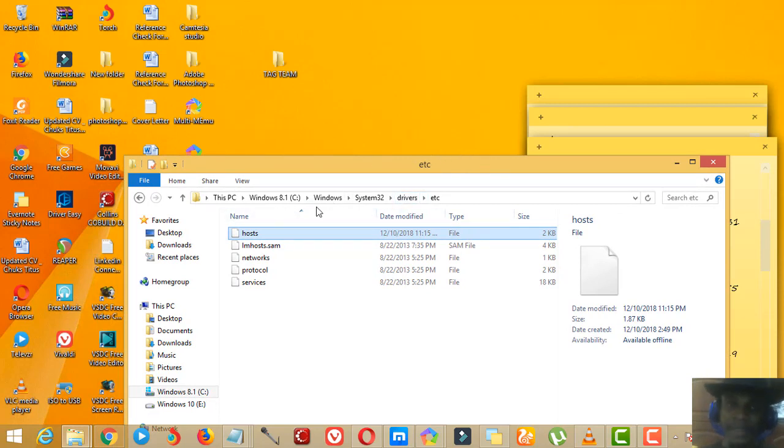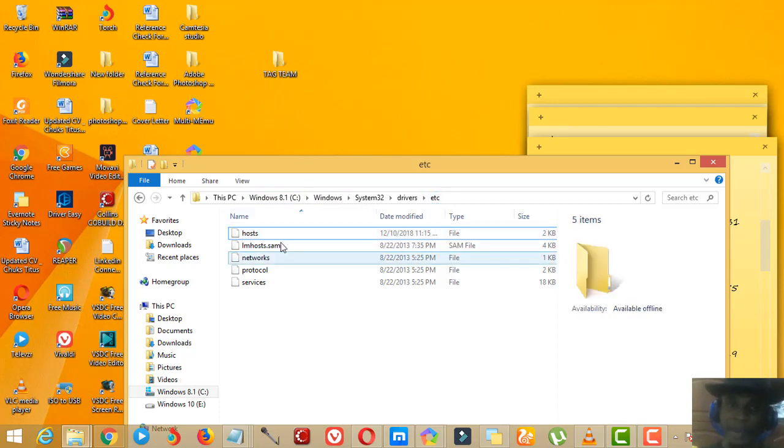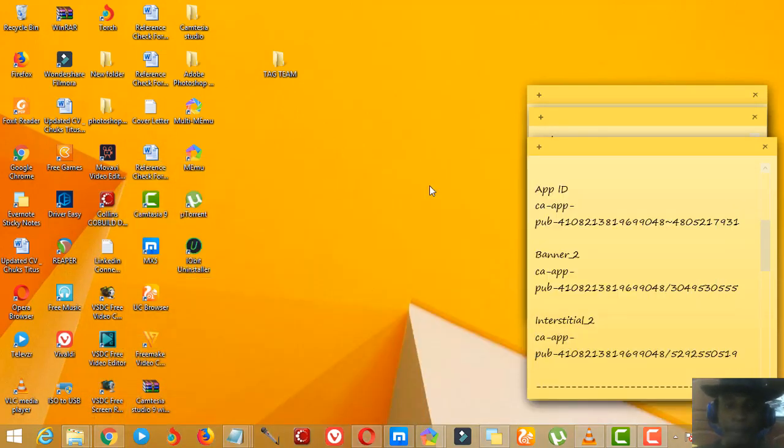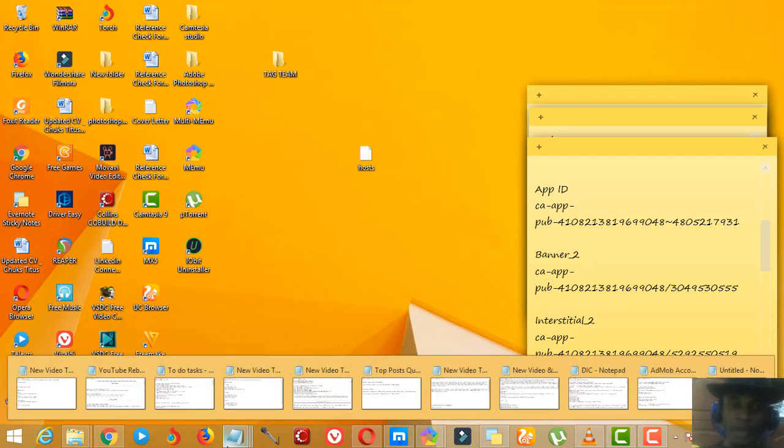As soon as you can locate this etc folder in your PC, and you are on this page where I am exactly, all you're going to want to do is cut, Control X, head straight for your desktop, and paste the host file on your desktop. This is your host file, right? Fine. All you want to do right now is go and locate your Notepad on your PC. There are many ways to locate it. Notepad is already opened on my PC.